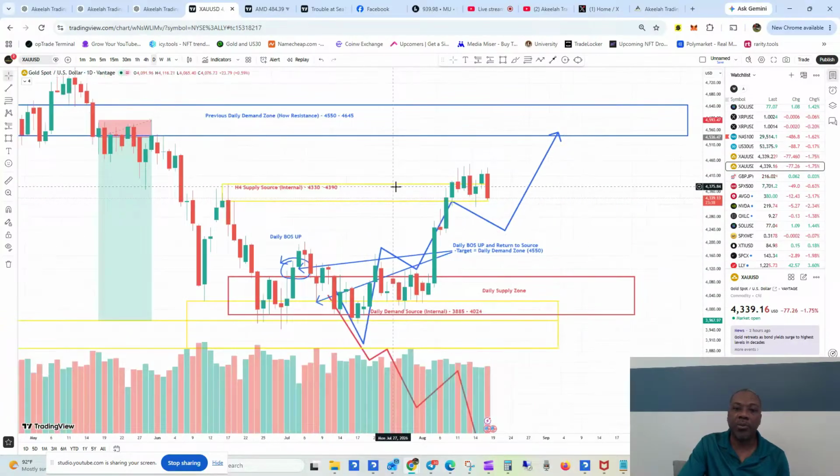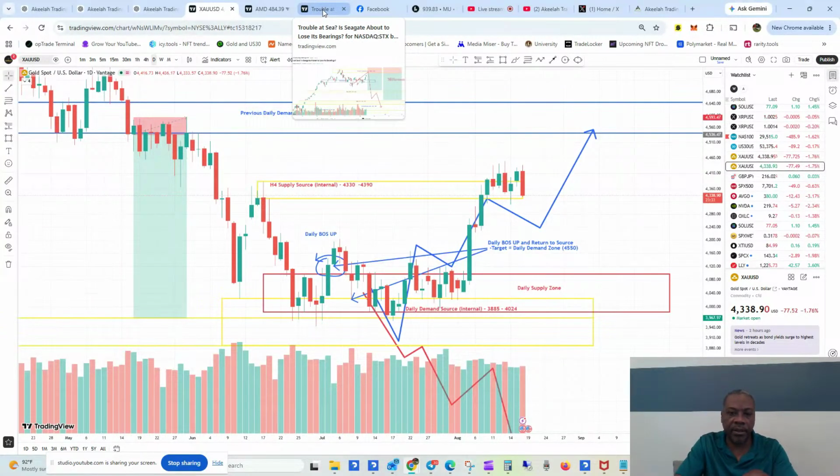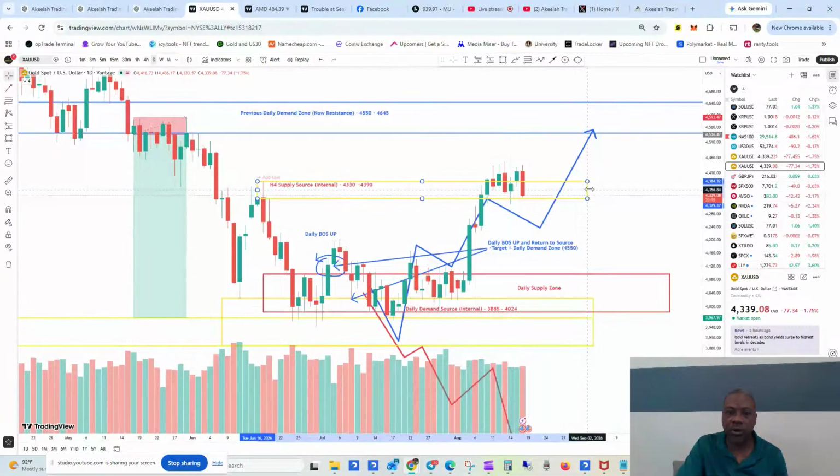Now, why are we getting hiccups right in here is because we previously stated this. You can look in the TradingView posts about this, and in the previous weekly reviews where we talked about gold. You can see that this area here was going to be a pretty contentious area. So getting back above 4,400 was going to be very important for gold. So we need to see a close above and a retest of this area, particularly the upper part of this. The top of this is right at 43.90.